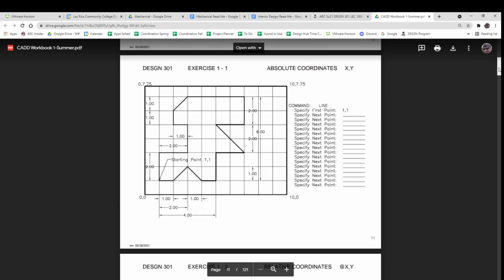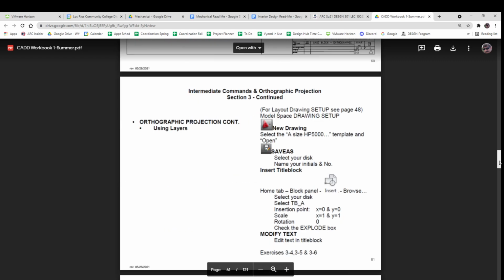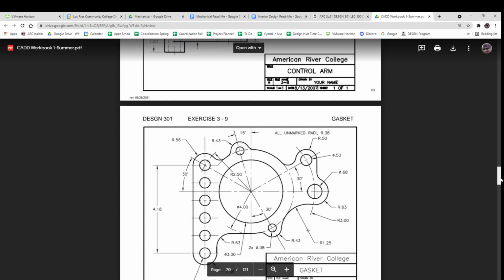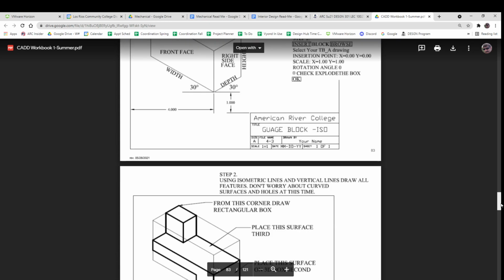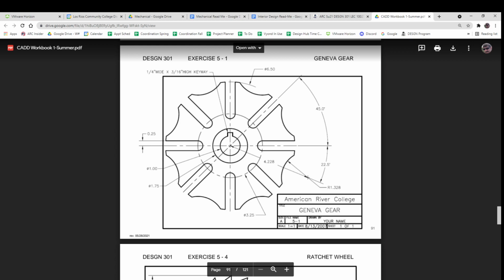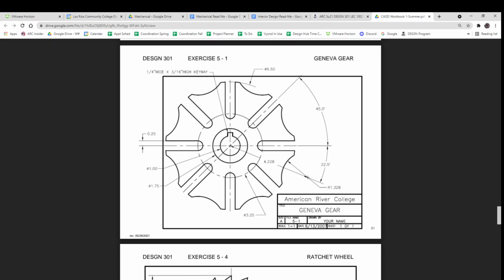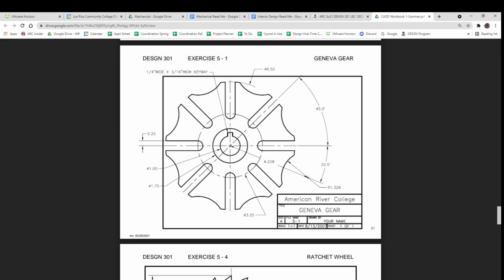Do you remember what page it is? Down in the array section down here somewhere. There's some good stuff just to draw in this workbook. There it is. Okay. So I'll just give you a quick little tour of it. The center point is the most important. And then you draw this 6.5. And what you're going to do is essentially just draw one piece of it and then make an array.